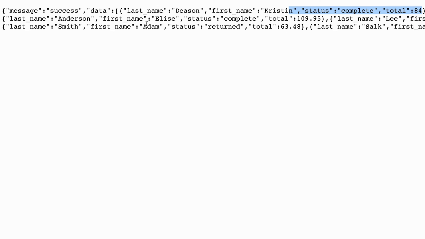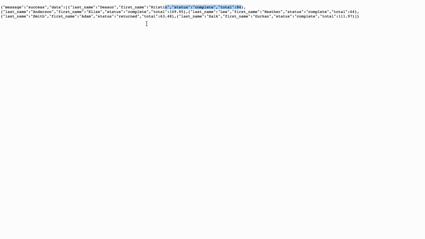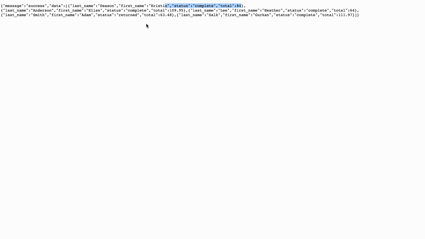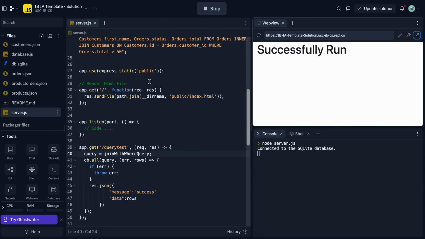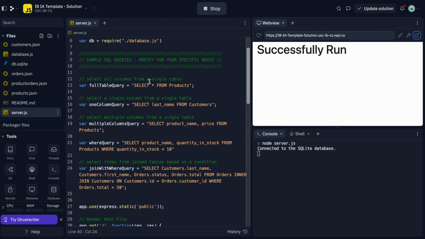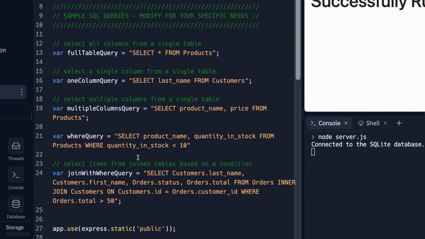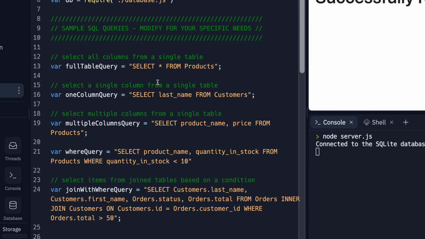So that's the kind of thing that we're looking at here. So hopefully that makes sense to you. Again, that's kind of complicated, but that's what I want to focus on in this part of the video: the server-side stuff and pulling those queries. So ask me for help as you're doing this, but take this stuff and modify it to your needs. Think about the data and the kind of pages you're going to want to show and what kind of queries you're going to need to get that data. That's it.